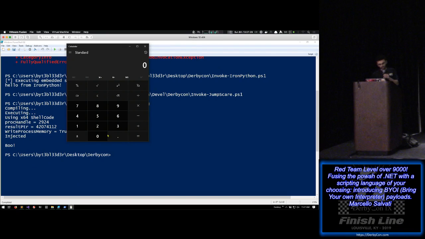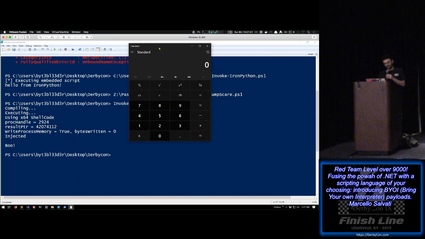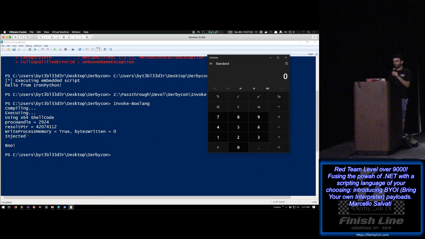So that's really cool for a number of reasons. But again, the best part about this is that there are actually no artifacts to disk when you do this, right? And again, you can take that shellcode Boolang script and compile it. If you don't want to embed it, you can just compile it to its own executable and just run it if you want. It works wherever you want. And again, because these languages are interoperable, you can just keep embedding these languages within each other too.